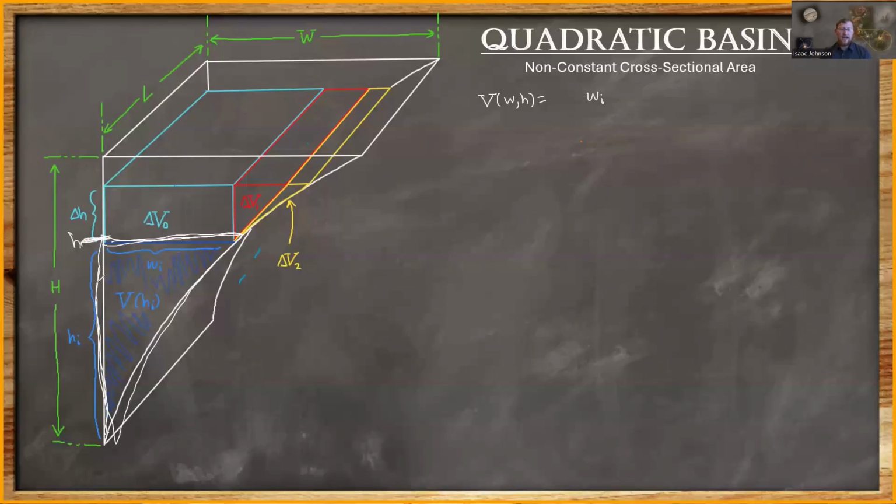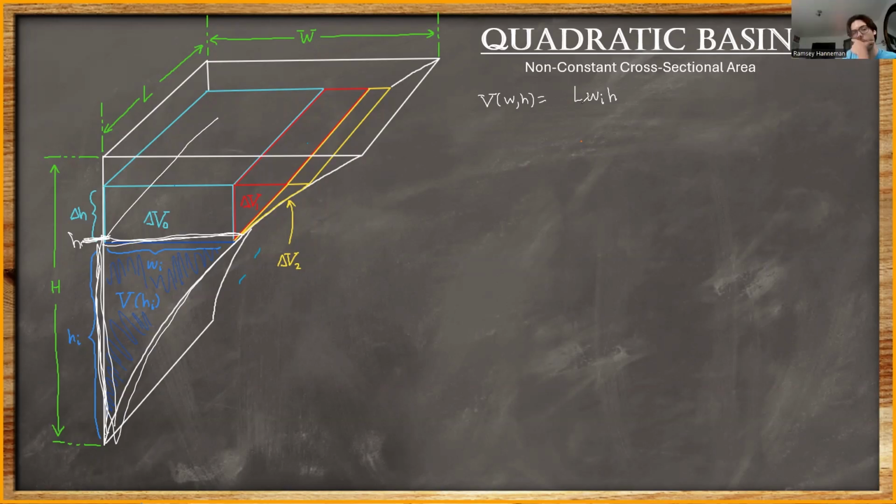And probably H should be involved, right? Not absolute height, but the water level height should probably be in there. The length is still the same, right? So we know we're probably going to have a factor of L. So dimensionally, this works out. We have a length times length times length. That's a length cubed. That's a volume. Do we think that's going to work out for us?